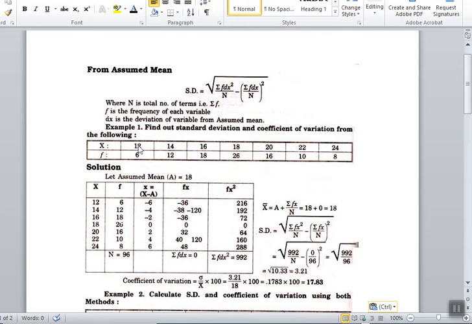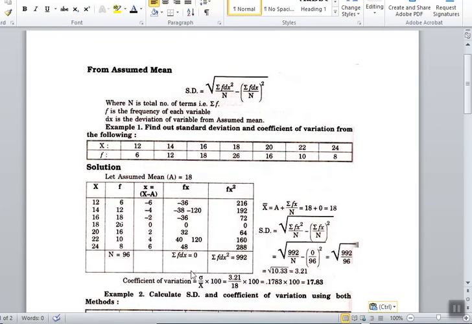Now if the assumed mean is exactly between the two, then what will happen here? Over here 18 is exactly between the two. So 12 minus 18 is minus 6, 14 minus 18 is minus 4, and the numbers are almost the same, so the difference is the same. Here you get plus 6, 24 minus 18 is plus 6, then plus 4, here minus. If you add all these, you get 0. So fi xi, it becomes 6 into minus 6, 36, similarly others. And if you total them, you get 0.